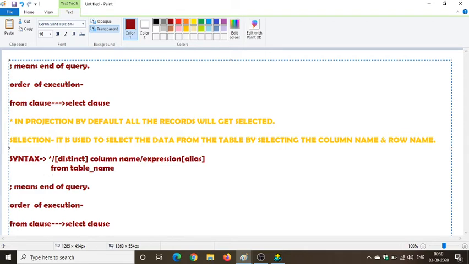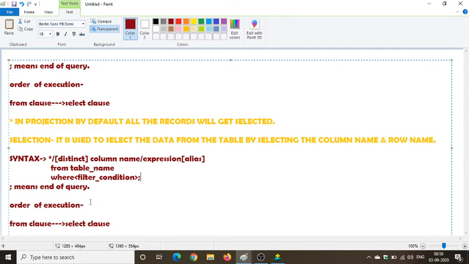Now, the same comes here. First, as we have discussed, from table name, then where filter condition, with a semicolon.